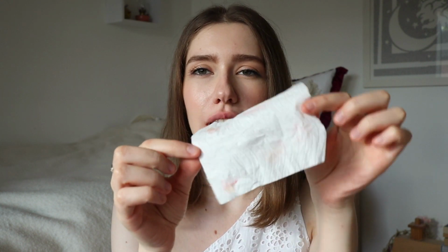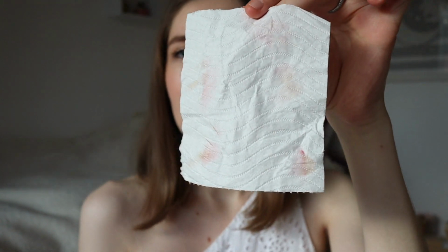So I'm going to wipe it off with this tissue and we're going to see if there's any left over. Okay, there's the tiniest little bit of residue, can't really tell. And top lip, definitely some more, but again, like nothing. I've even rubbed off a bit of foundation. You can see this tissue is mostly clean. There's the tiniest little bit of red.